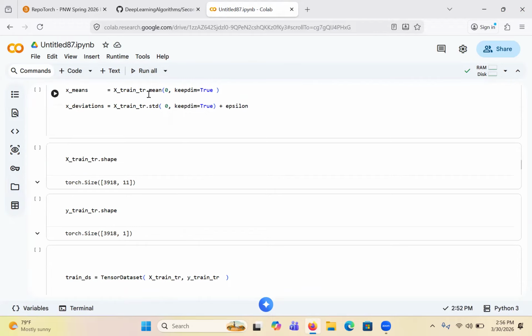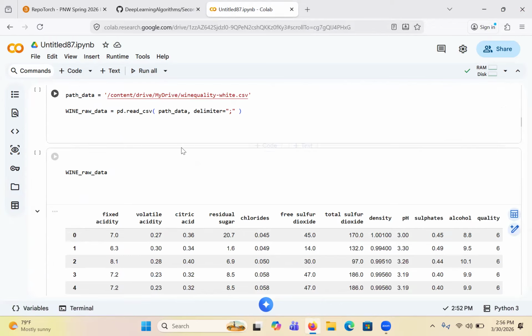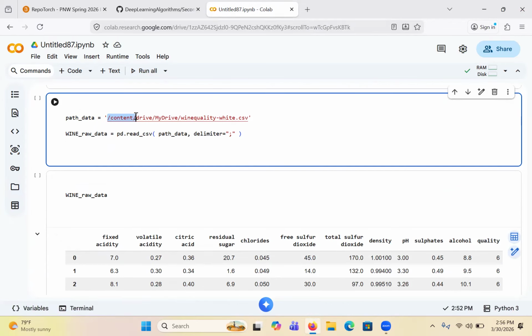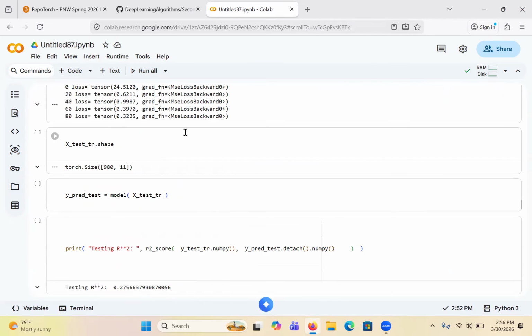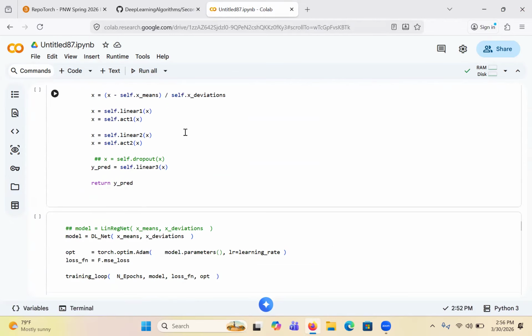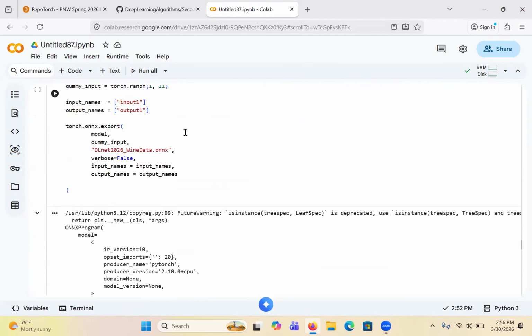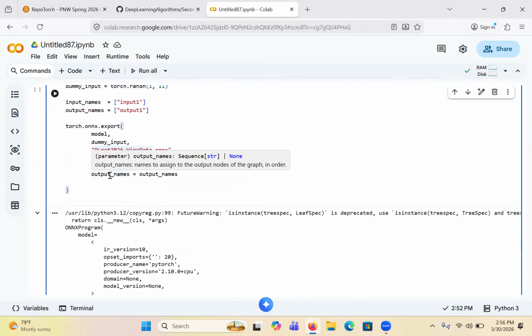So I have that. So I'm going to grab the path, see if I can put it there. All right, so here, right, export DLNet 2026, right?